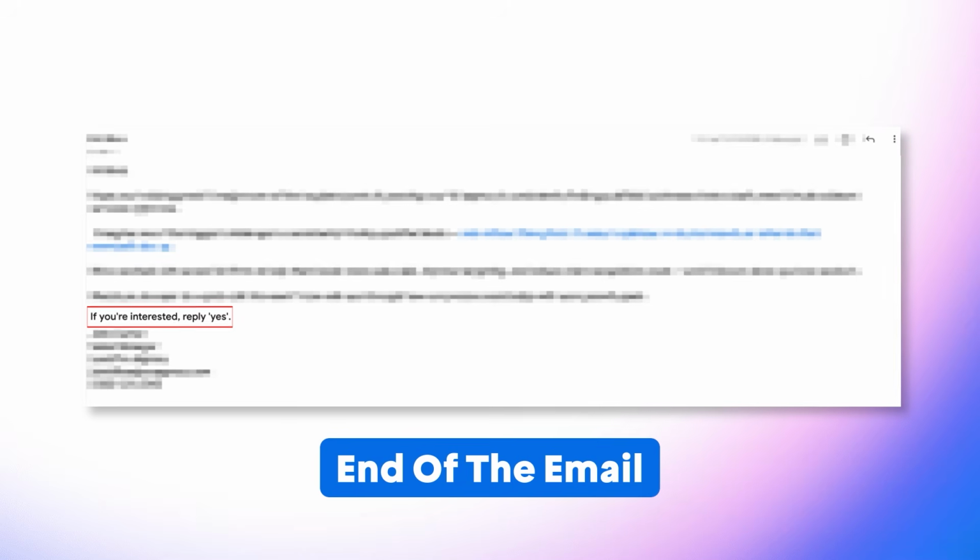We're approaching the end of the email, and it's at this point where you need to guide the prospect towards taking action. Your call to action is so crucial because it bridges the gap between the prospect reading the email and actually taking action to engage with you. A powerful call to action is one that is simple, direct, and easy to act on. It should feel like a natural next step instead of a hard sell. One of my favorite calls to action to use is leveraging sending videos.